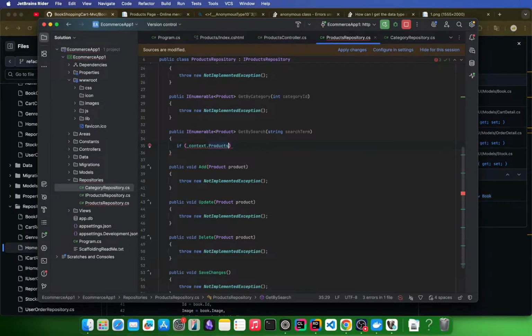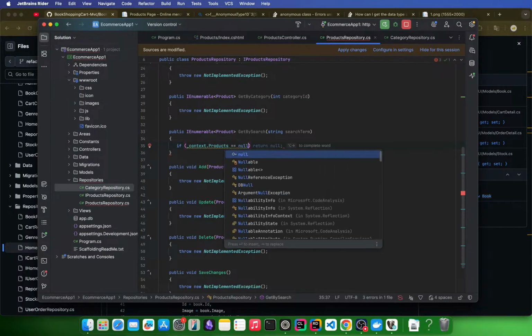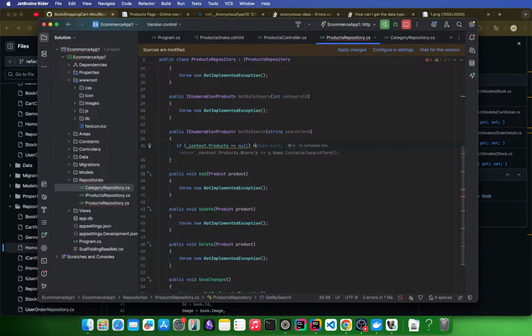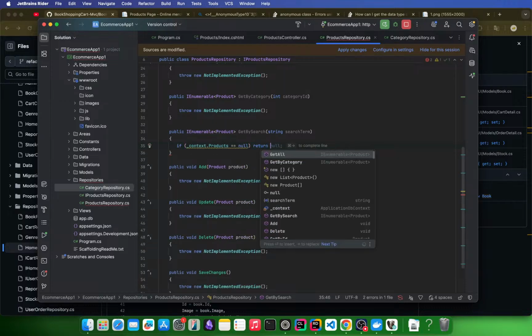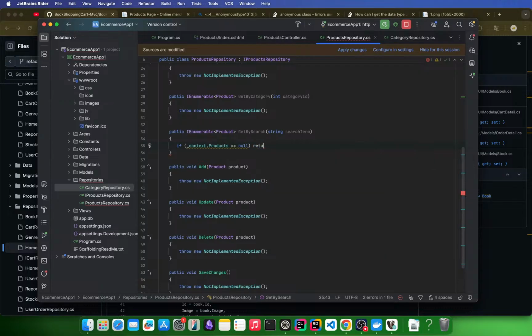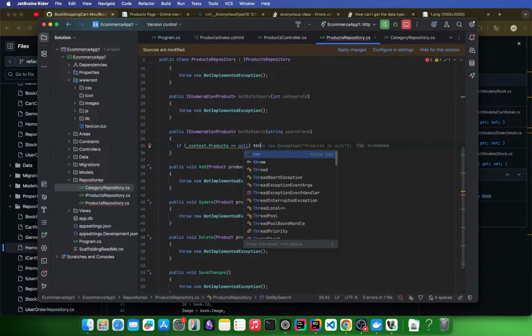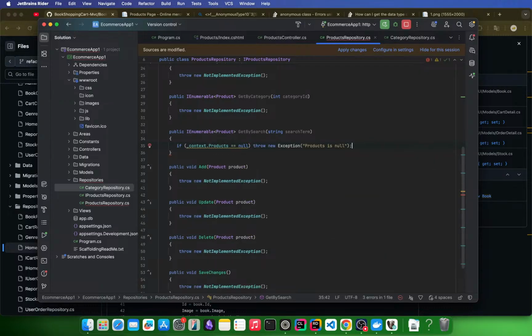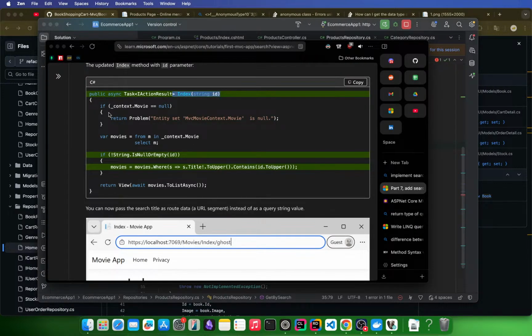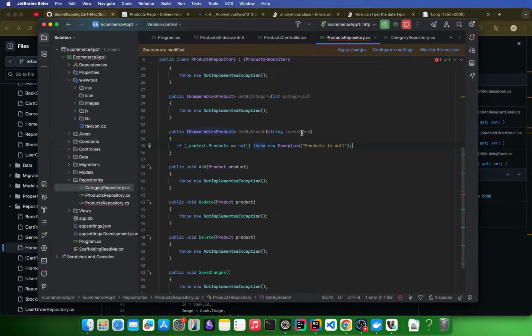So, and they will return an exception from the return problem, huh? Yeah, just like that.